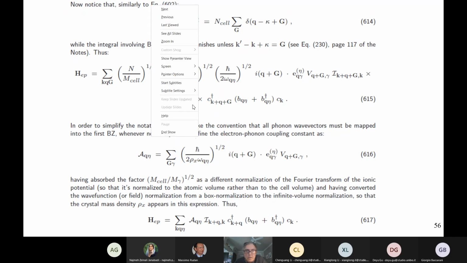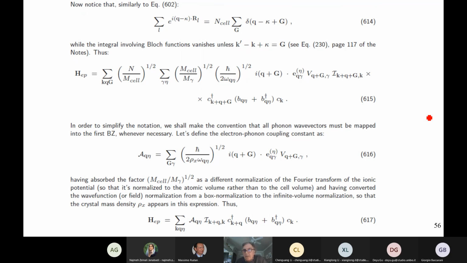Oops, wrong. No, it's a pointer option. Pen. Let's use a sketch, which actually has a name. The sketch that I'm going to draw has a name. Where am I here?